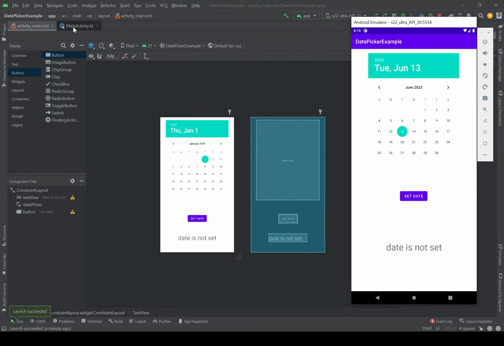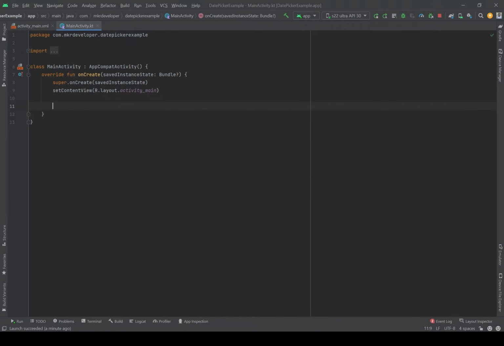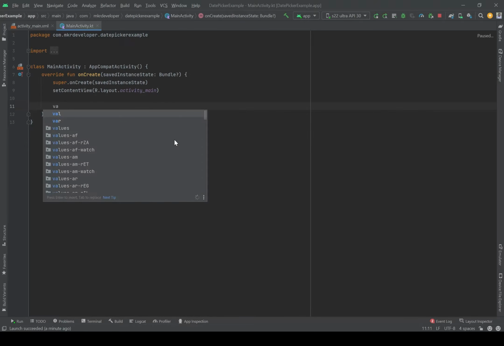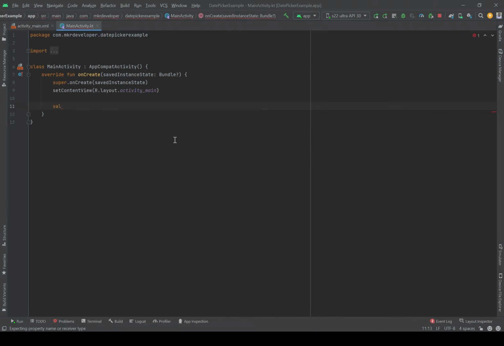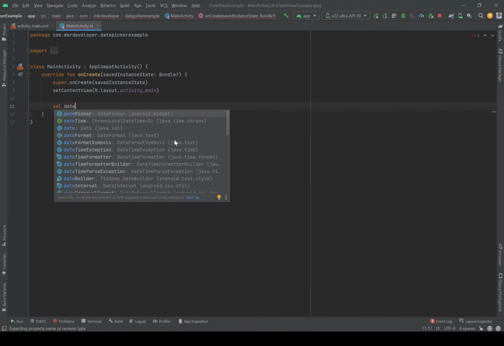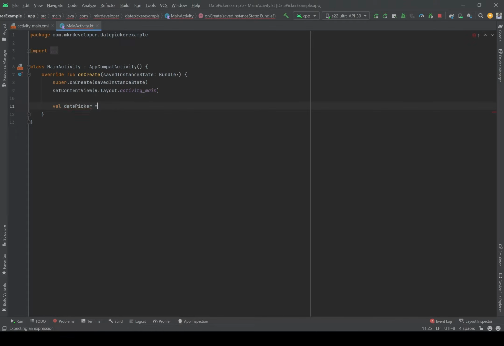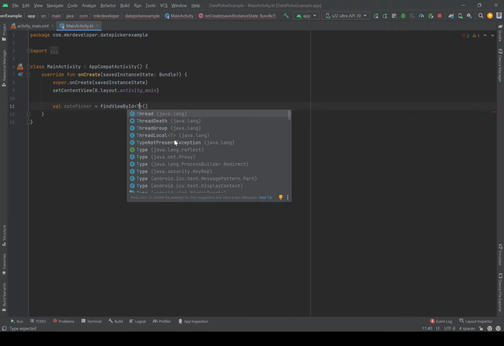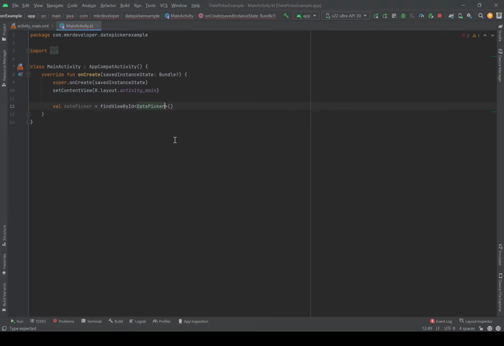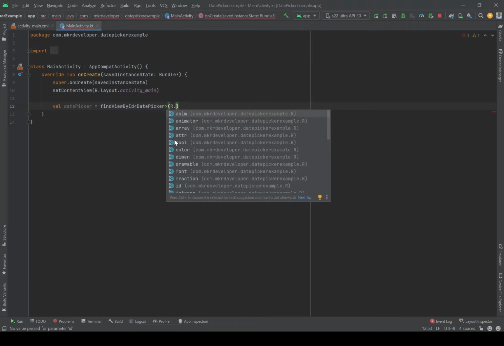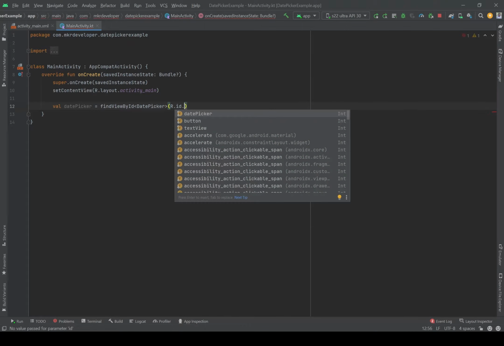Okay, let's go to the Kotlin code. First of all, I'm going to initialize the variables. Okay, datePicker is findViewById with the type of DatePicker, and with the address of R.id.datePicker.